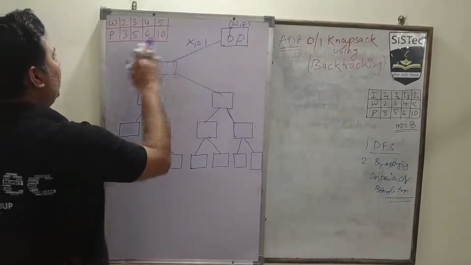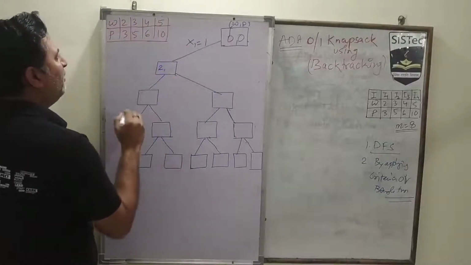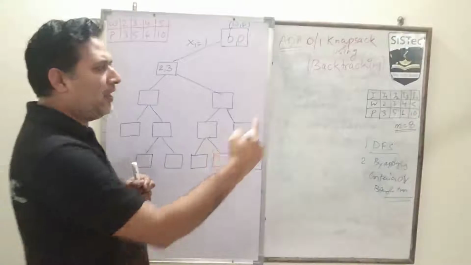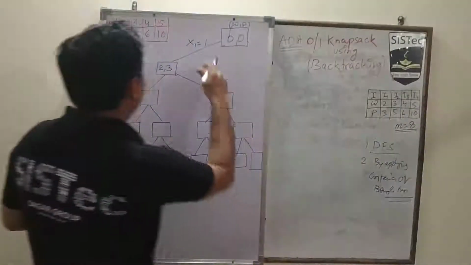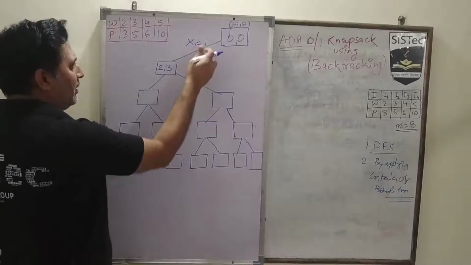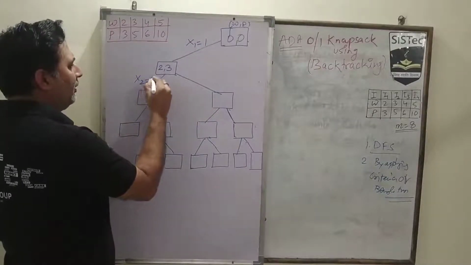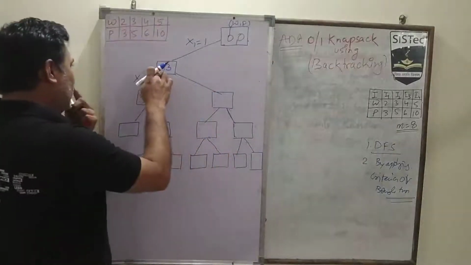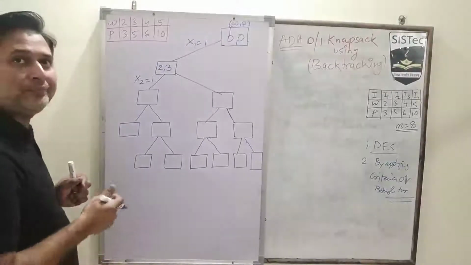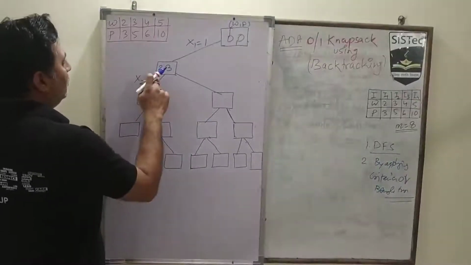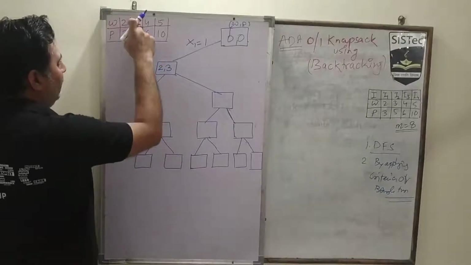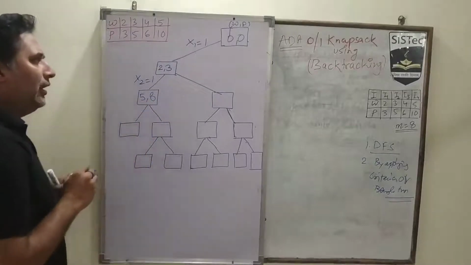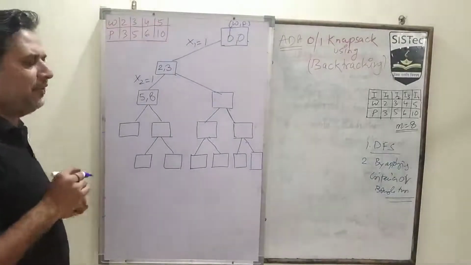So we'll explore. We'll consider the first weight. When we consider the first weight, the weight value will be 2 and the profit we have earned will be 3. As backtracking explores the solution space tree in DFS manner, we will move further and after considering 1, we will see the second weight. Can we consider this or not? As capacity is 8 and we have only reached 2, we can take this weight. If we take the next weight, the total weight becomes 5 and the profit becomes 8. Still, we are satisfying the constraint.